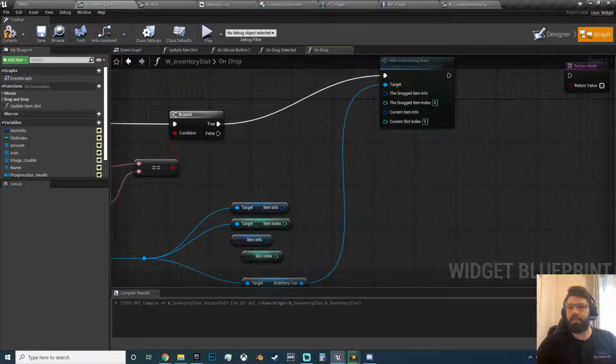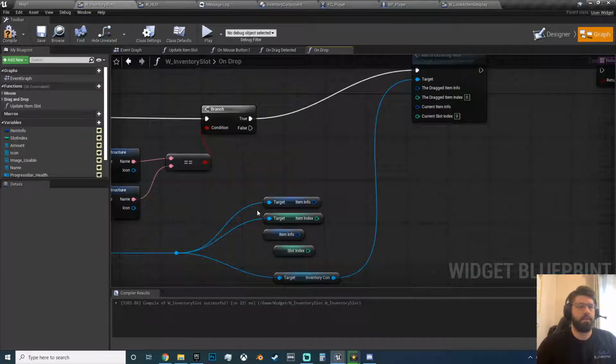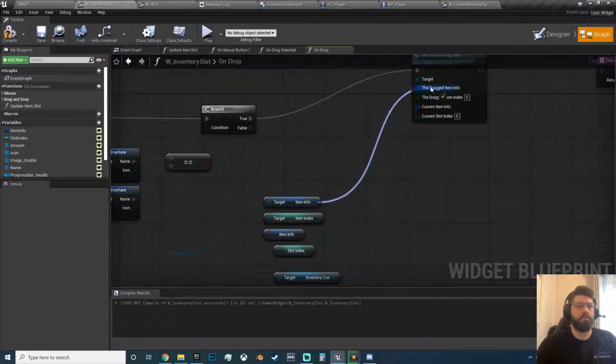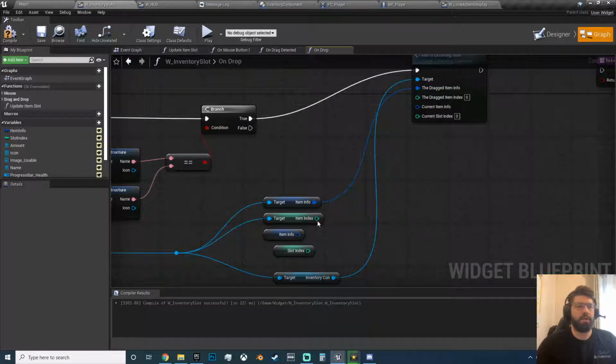Yes, bear with me, I just don't want to make a mistake and then teach you something wrong. So the dragged item info is the dragged item info, the dragged item slot is that one, and that is that one, and the slot is the current slot. Is that correct?